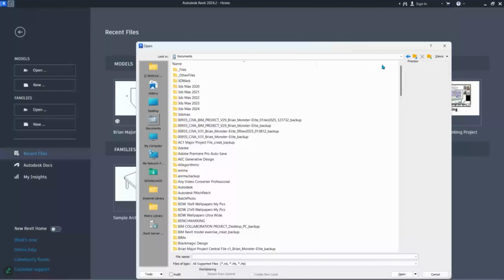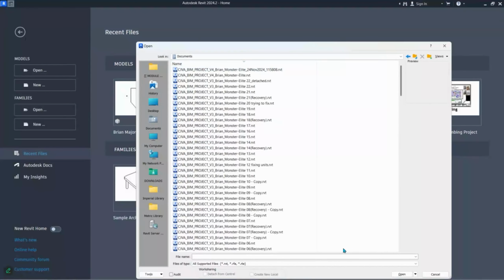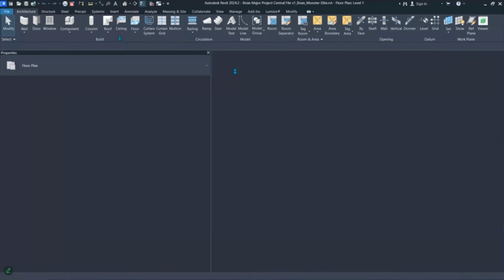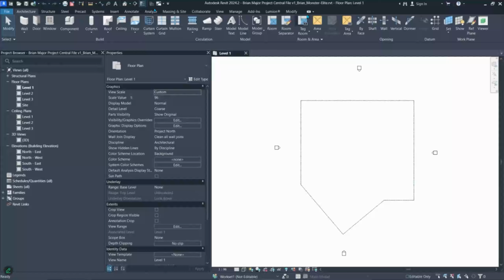I have too many files. Where is the date modified? Here we go. Oh, okay, good.